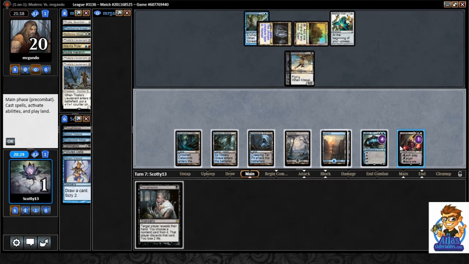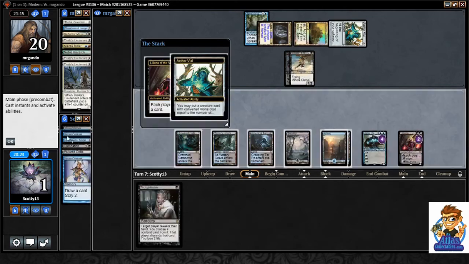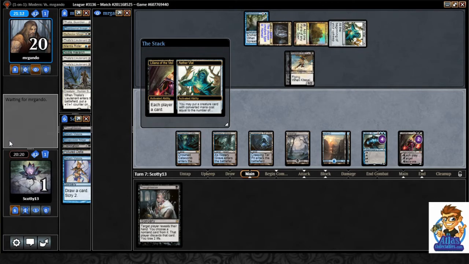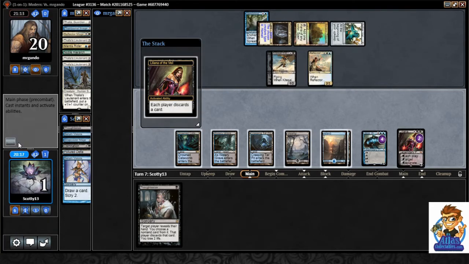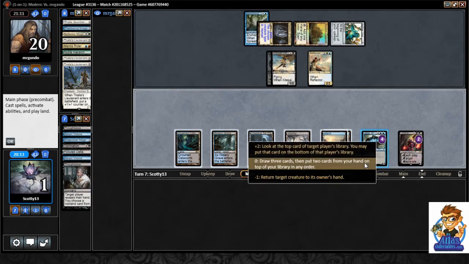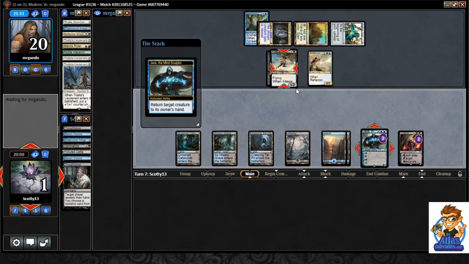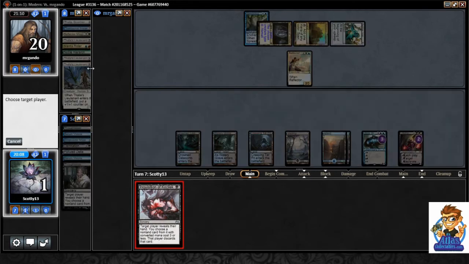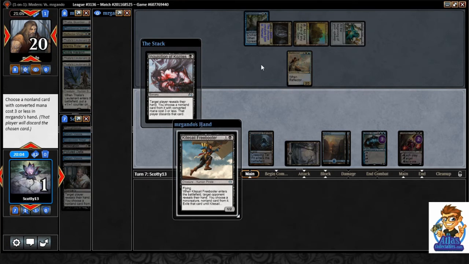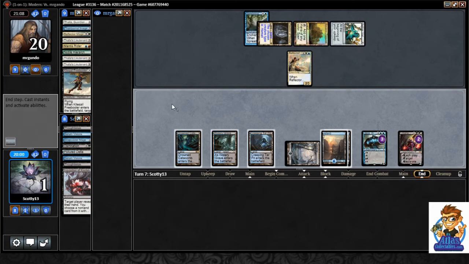Okay, so let's each player discard a card. Oh no. Okay, this is still okay. Okay, so we gotta get rid of the Freebooter, and then we'll Inquisition the Freebooter. And now we have Tar Pit activation to block the Reflector Mage. Come on, draw a land, please.